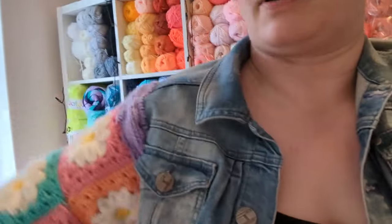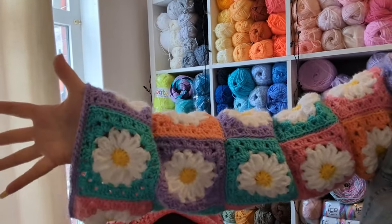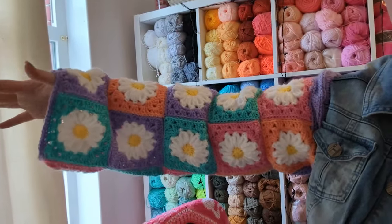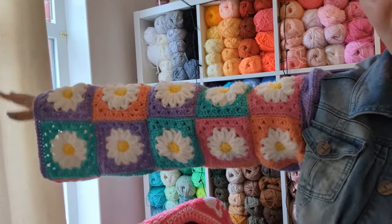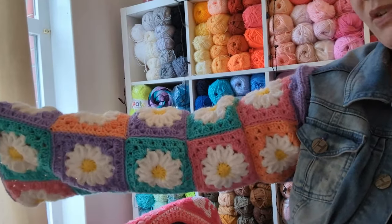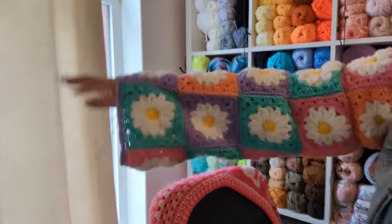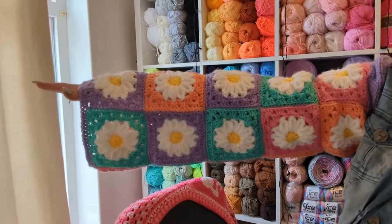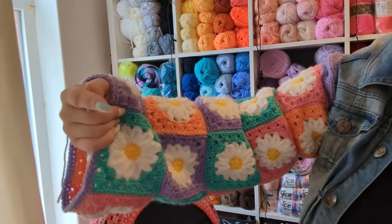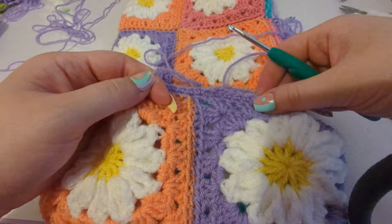It's attached! Sewn all the way around and it fit perfectly. It's actually a bit long but it's fine — if I put a cuff on this bit here it's just going to look kind of balloony, and I'm okay with that. It's the first time I've ever done this so it's a learning curve. Now I know that if I'm doing five-round granny squares I only need 16 to make a sleeve. I could make a flippy sleeve, but I like a cuff.